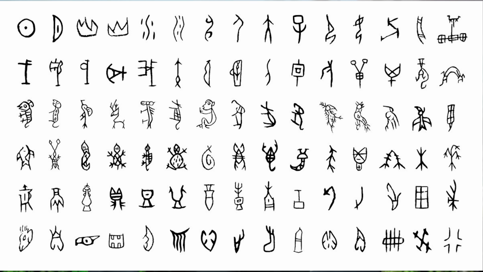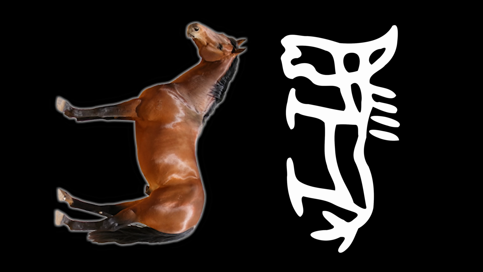Anyway, those are the oracle bone characters, and a lot of them are actually really just pictures of the thing they are supposed to be. Like, here is the character for horse in the oracle bone script, and basically it's just a picture of a horse standing upright. As time went on, from the oracle bone script, there evolved another type of script.